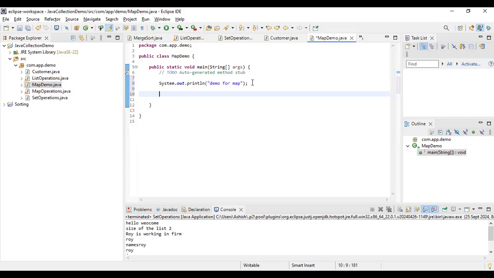We also have dictionaries, but generally nobody uses dictionaries. That is for a different purpose, right? So we use the map family for this particular purpose here. And this is one of the examples, particularly an employee. Let's say a customer has accounts. So multiple accounts can exist in banking applications, right?